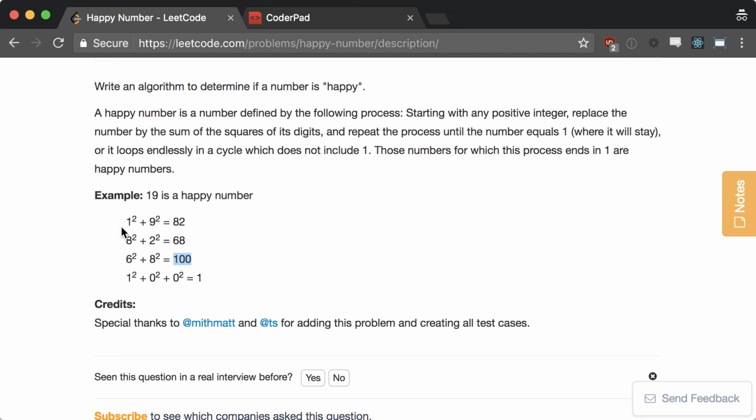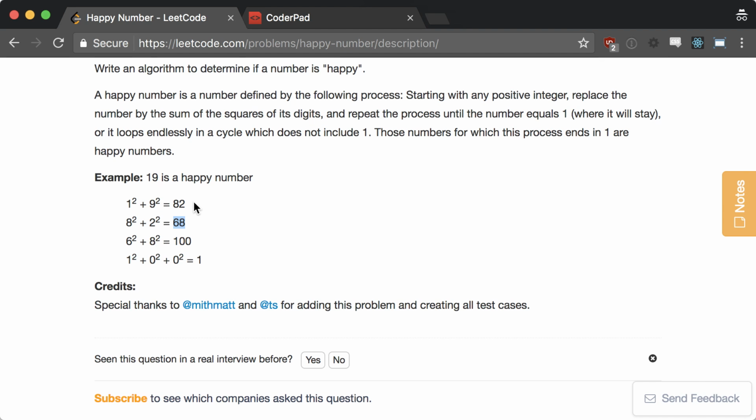The other approach is probably just do this for a number. Take the number apart, square them, get a new number, do the same thing, and see if it repeats. But the thing is, you wouldn't know if it repeats. If it just goes on for a long time, how do you know when to end this process? For example, if 19 became another number, and it became another number, and it just kept on going to become different numbers, does the number get smaller?